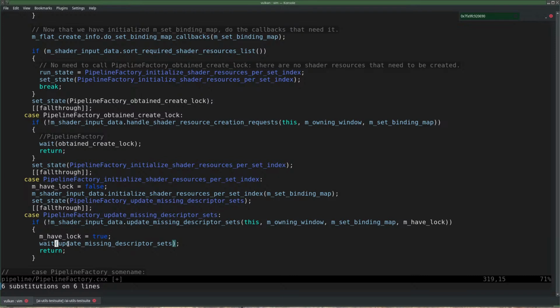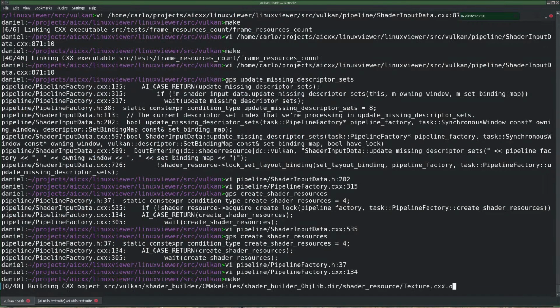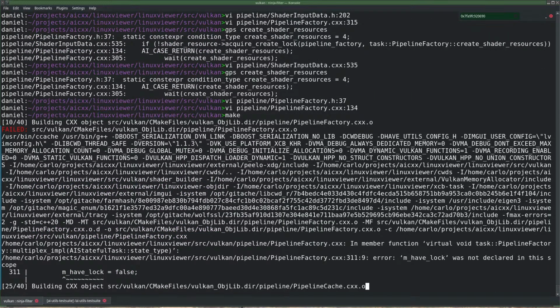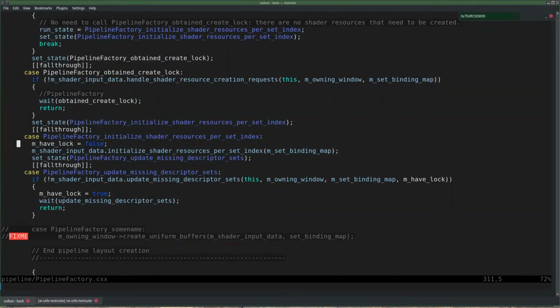Obtain create lock, and this must be obtained some other lock. mHaveLock is not set.